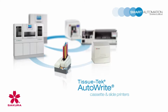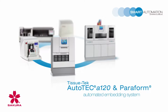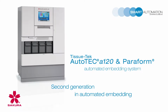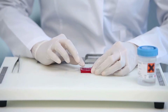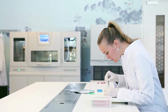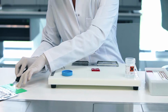Building on the success and key principles of smart automation, Sakura FineTech proudly introduces the AutoTEC A120 and Paraform Automated Embedding System, second generation in automated embedding. The Paraform sectionable cassette system has a variety of inserts, ensuring locked orientation from grossing to microtomy, suitable for all routine tissue types.